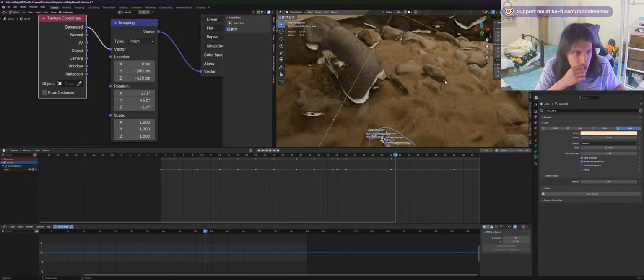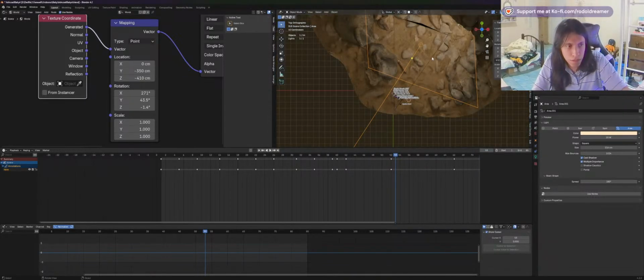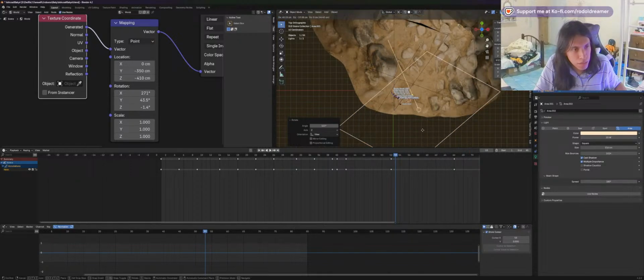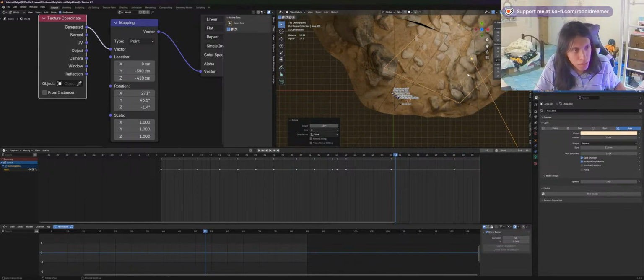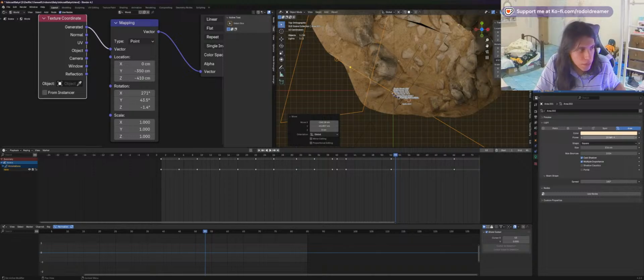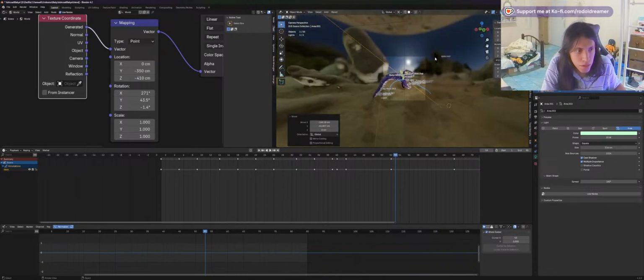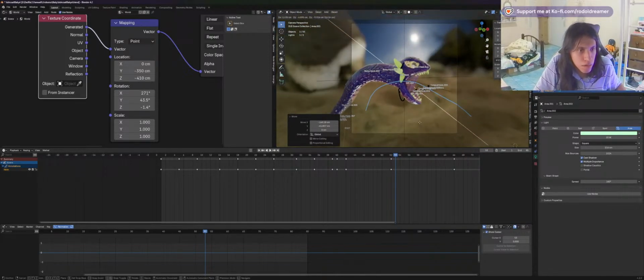We can also duplicate this one, add this area, and change it to a more greenish color. A little higher, like 30%. I'm gonna have it on this size, a little smaller.